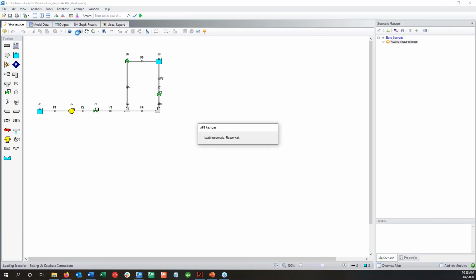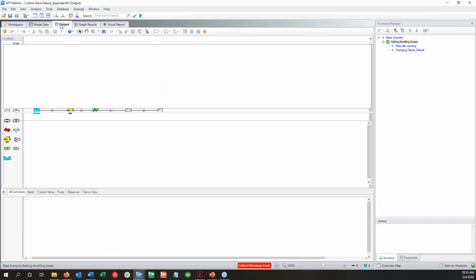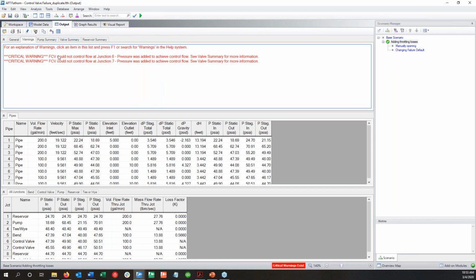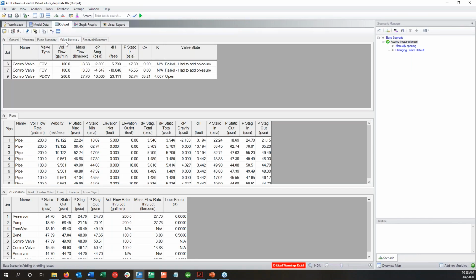So if we go back to this one, we can see how both flow control valves failed. Imagine this is the first iteration. We can see that this control valve has the greater pressure addition that it would have to contribute. And because of that, that means it's more failed than the other one, if that makes sense. So it marks this first valve for failure. It'll fail it open, and then it'll run it again, assuming that the valve can control, except for the valve that we've set as failed.